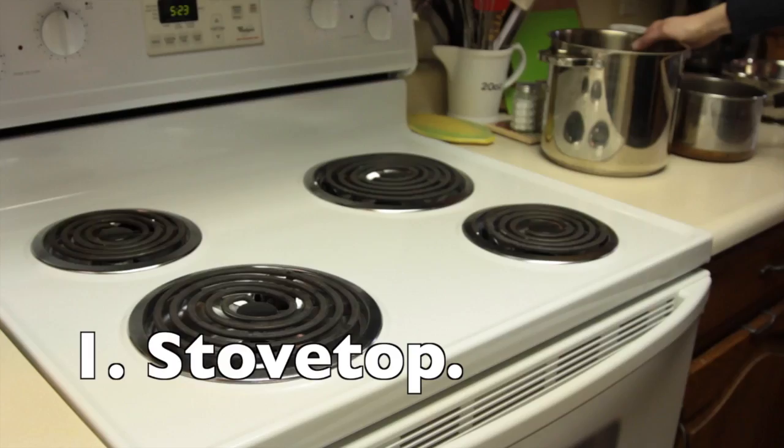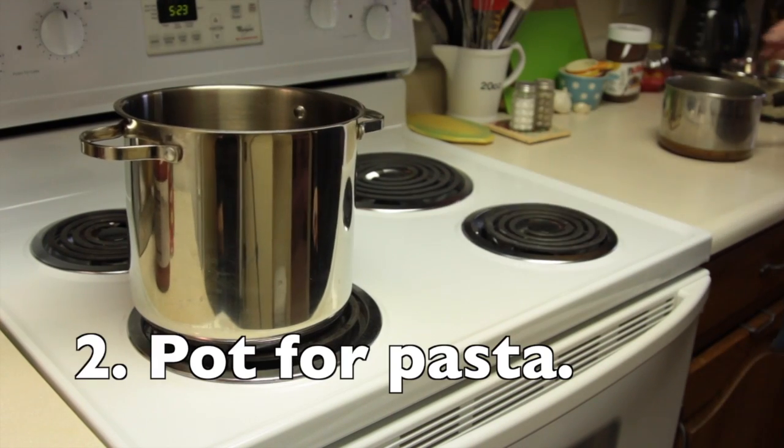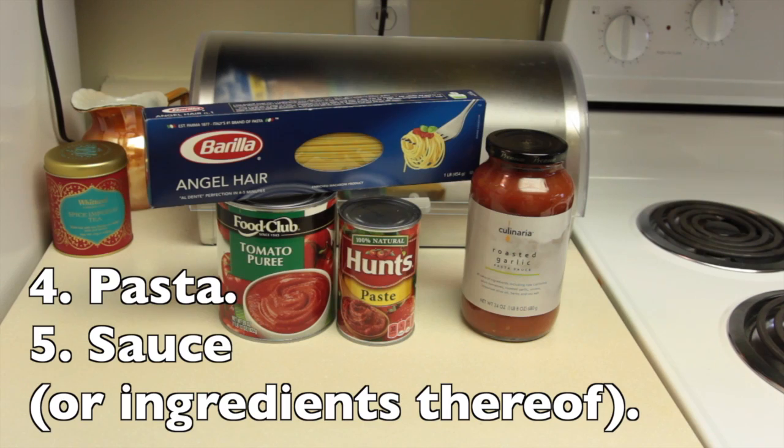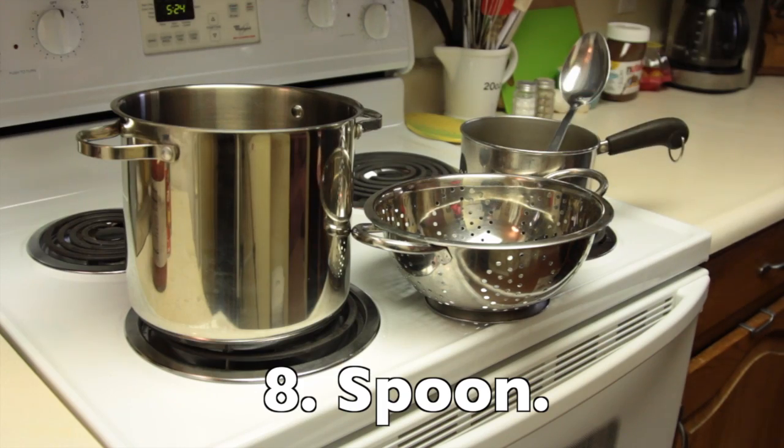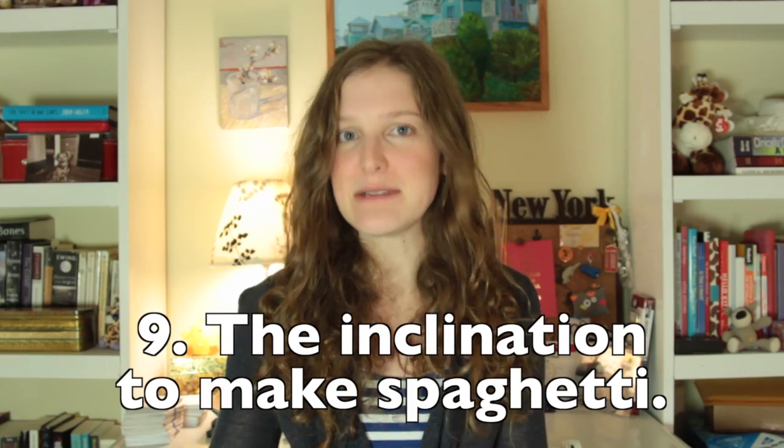What are you gonna need? A stove top, a pot for pasta, a pot for sauce, pasta and sauce, a colander, a sink, a spoon for stirring, and lastly, the inclination to make spaghetti.